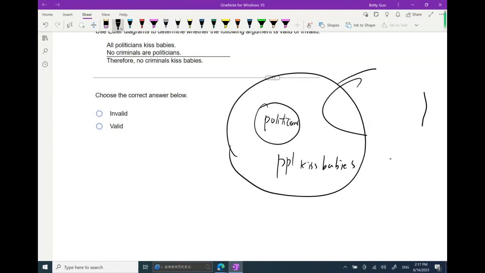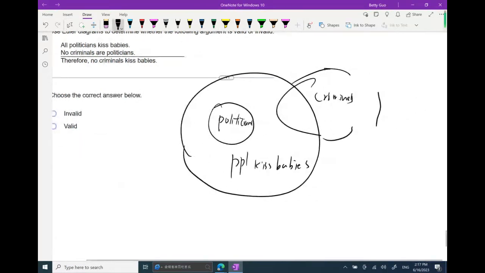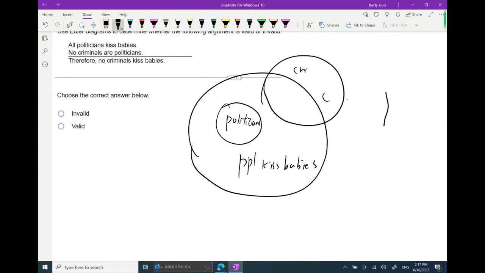No criminals. This is the circle of criminals. My board is broken, so I cannot draw this way. I'll just draw this way. This is criminal.